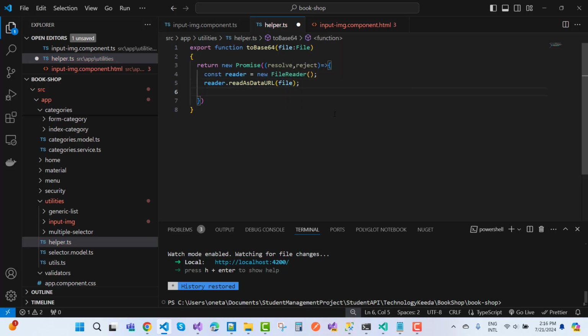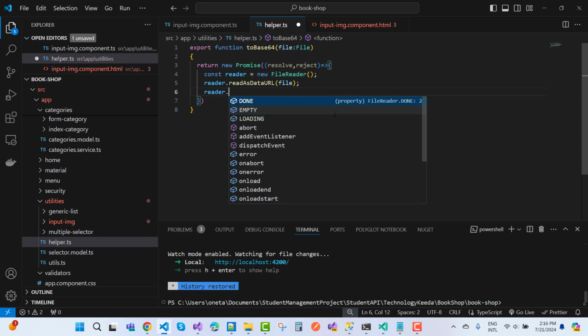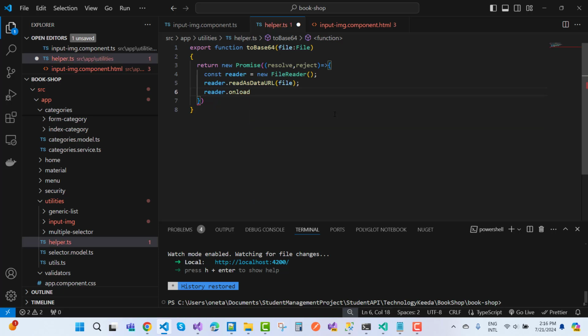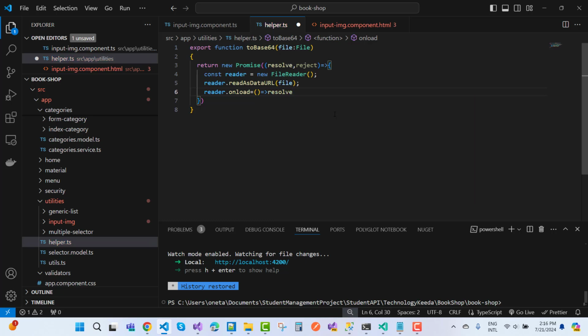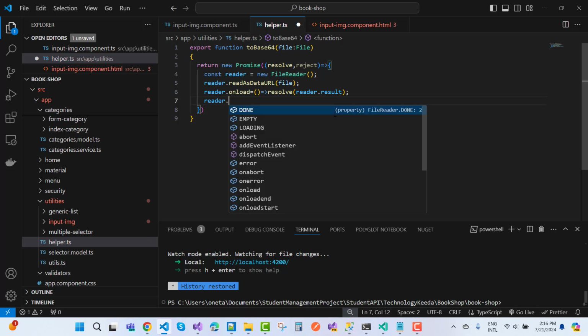First of all you can read the file by using readAsDataURL, to read the file. After that you can use the onload method, and you can use resolve with reader.result, and reader.onerror you can reject, you can use reject here.